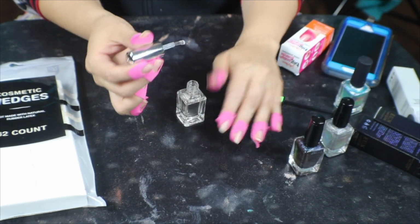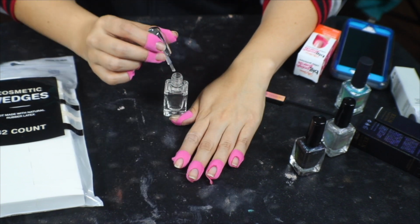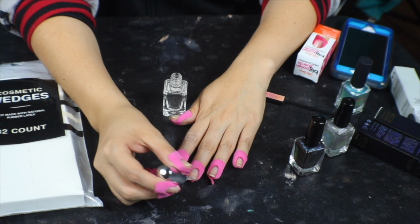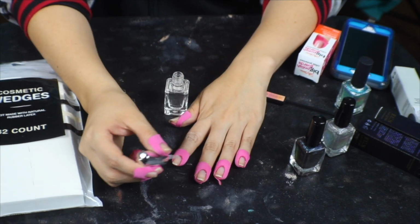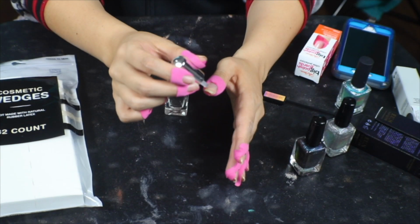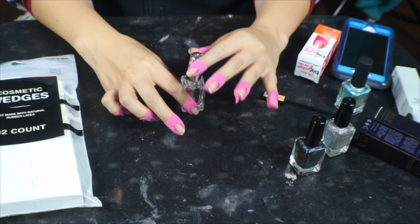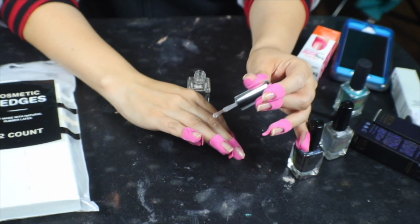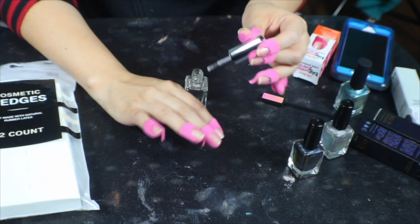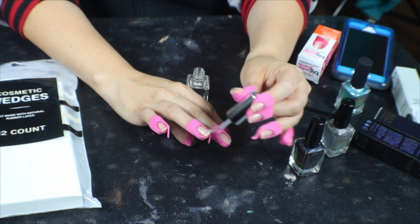From what I understand, this brand seems to be the best when it comes to nails. Yes, there are drugstore ones you could use, and I've tried them, but a lot of the reason I go to the salon is because I'm lazy. I don't like doing nails because it's very high maintenance. I know, coming from me, right? High maintenance. But it just never caught my attention. I prefer doing shellac because it lasts longer and is good for photo shoots. But when it comes to certain designs, regular works, and it seems like this line actually stays pretty good on your nail. It doesn't fade by the second day, which is what I like.